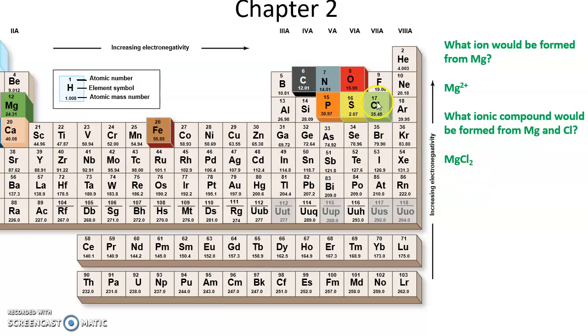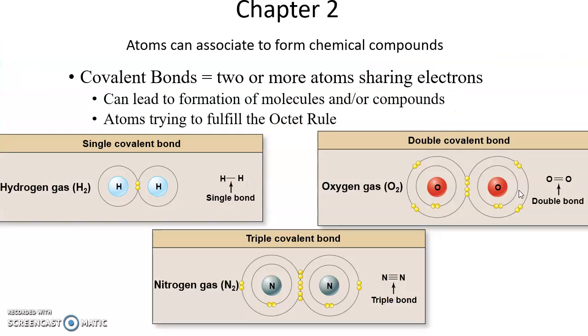And if you're going to combine magnesium with chlorine, you see chlorine over here in the 7th column. It has 7 electrons in the outermost shell, so it wants to gain 1 to become argon. So to cancel both positive charges on the magnesium, you'll need 2 chlorine atoms associated with the magnesium ion. So MgCl2 is the compound that would be formed.